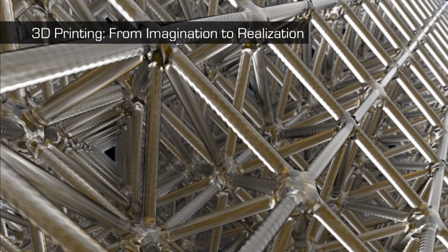Great. So I'm going to tell you a little bit about the architected materials we fabricate at Lawrence Livermore National Lab. It really brings together everything you've already heard this morning: the 3D printing process, the advanced material feedstocks, the design of these structures through the CAD models, and now finally actually fabricating these parts and these materials and showing that they have superior properties.